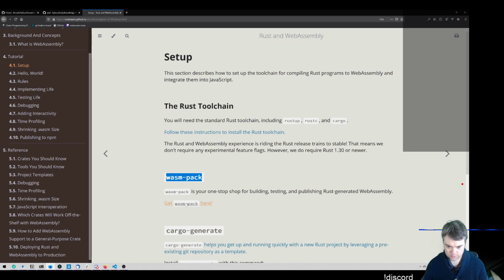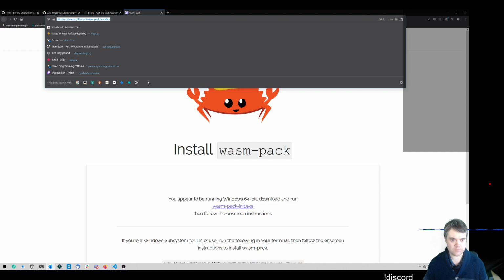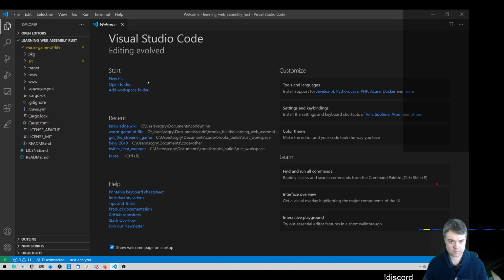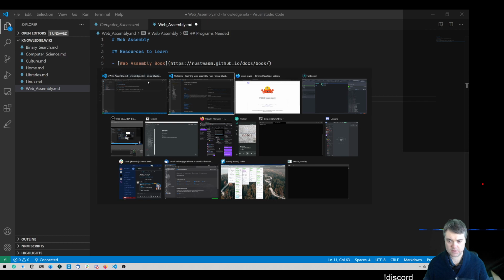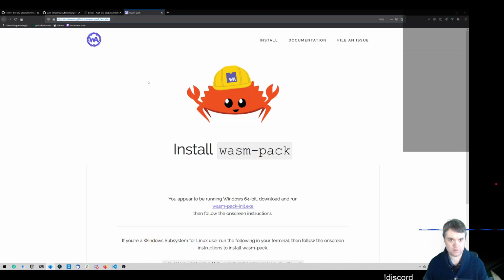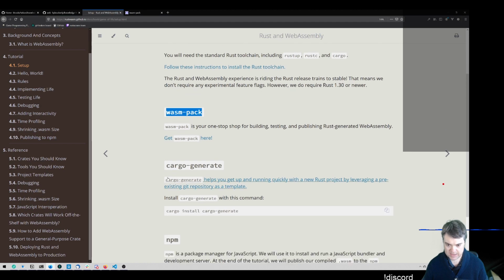Okay, so wasm pack is this thing. Okay. So I don't think we need cargo generate. That's just for us to get going quickly.